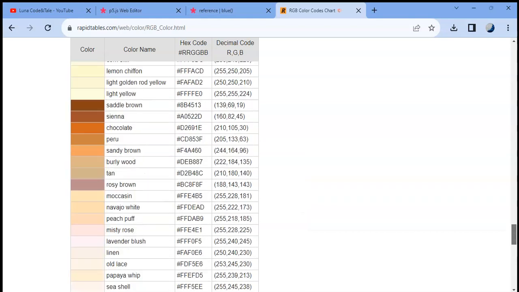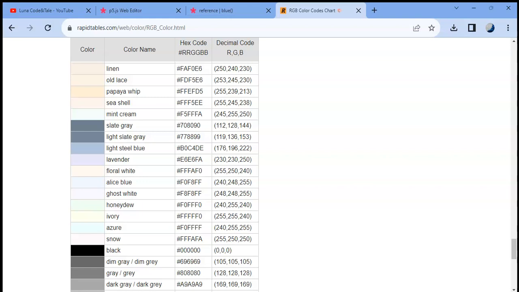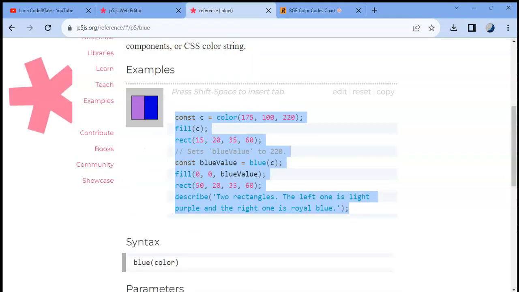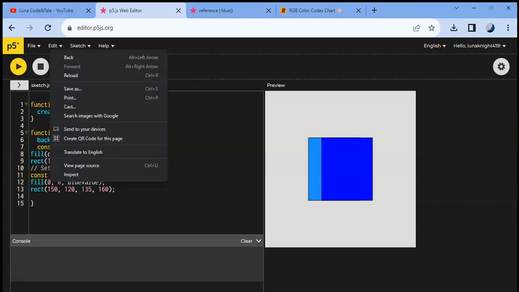So let's choose which of these have more blue focus. The light steel blue. I'm a little curious what happens if you just change the zeros right here. What will happen, if anything? Will it either error or will the color change?